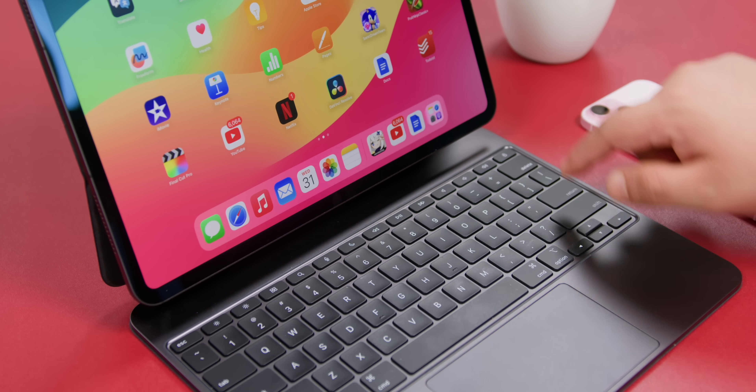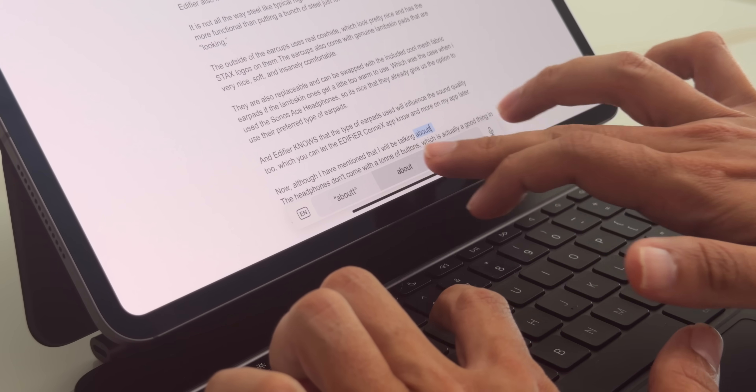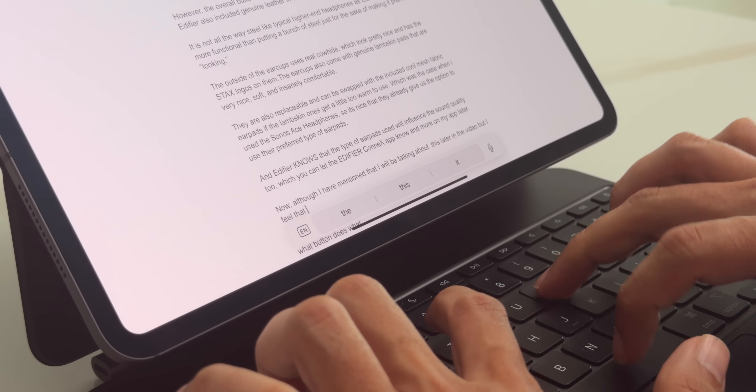What I also love was my overall typing experience, specifically on the new Magic Keyboard, because it truly feels like I'm typing on a Mac. The aluminum build quality was amazing, and the function keys on top made me feel like I was using a MacBook Pro. I ended up using this to type my emails and scripts. Writing scripts on the iPad was also faster because on Google Docs there's a Spell Check Assistant below — I can just reach out and touch the screen, which is way faster than using a trackpad. One drawback is that I cannot comfortably sit on the sofa while typing on the Magic Keyboard, which is worth considering for lap use.